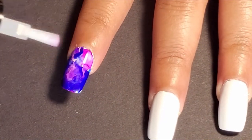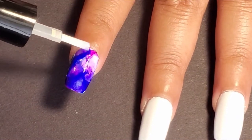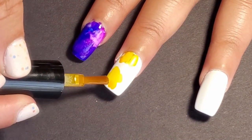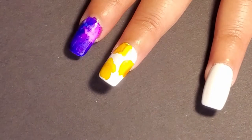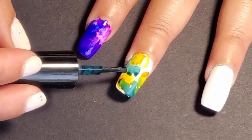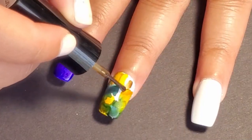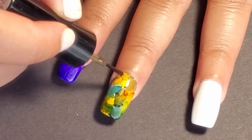Once I filled in the nail with the colors I picked, the next step is to go in with that clear, and that clear helps disperse the ink, which I thought was really cool. Tip: do not add a lot of ink onto one nail — the index finger with all the blue really didn't have that nice dispersed look like the other fingernails. But I think it still looked pretty cool, how the clear just kind of disperses the ink and makes this watercolor look, which is what we're going for. Once you're happy with that nail, you move on to the next nail because you want the ink to really dry.